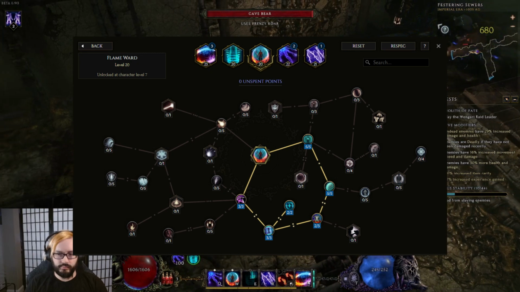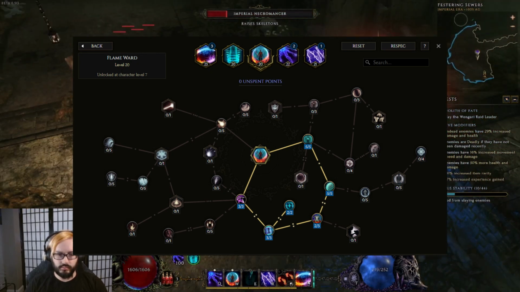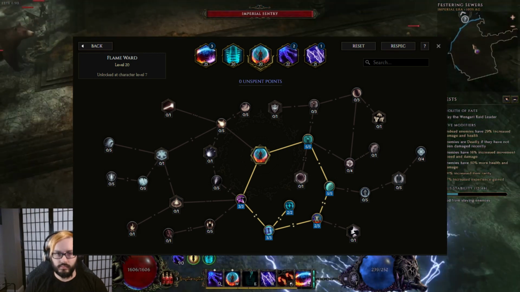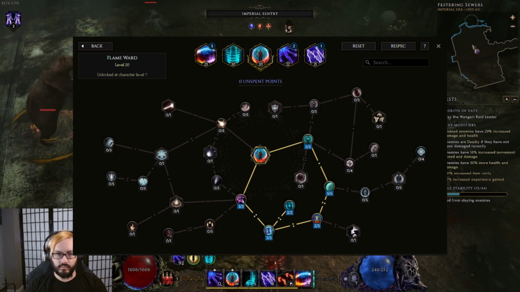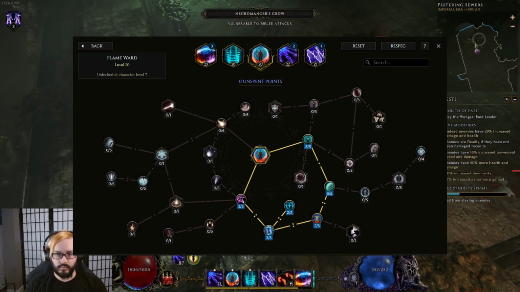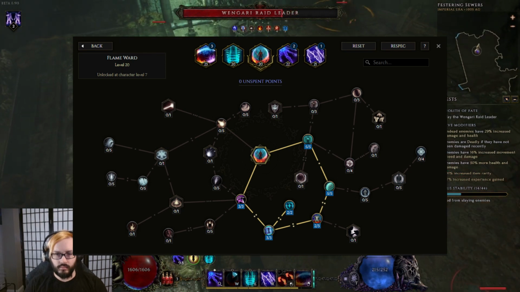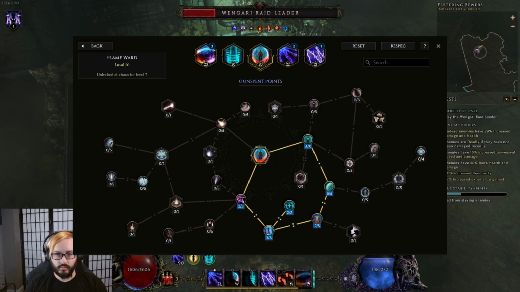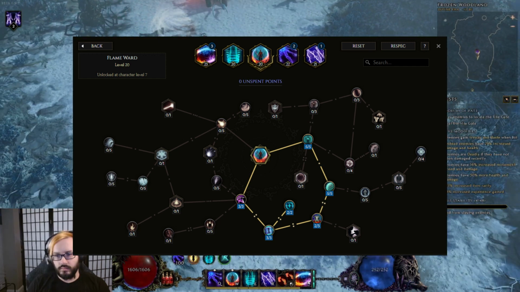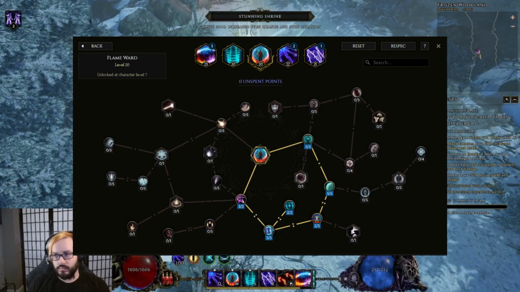Third, we're going for flame ward. This is our primary defensive skill. And if you have enough intelligence, probably around 30 to 40, maybe a little bit higher, then you're basically gonna wanna use this on cooldown simply because the ward lasts for such a long time. In the tree, we're going for duration, ward per second, ward retention while active, the additional ward on use, and then less damage from hits and less damage from elemental damage.